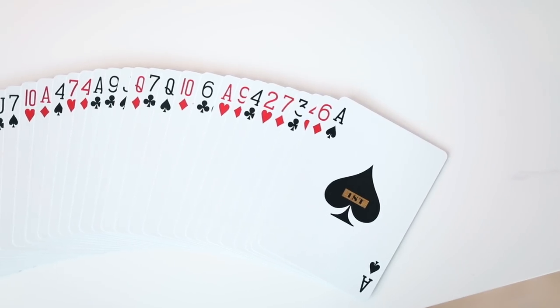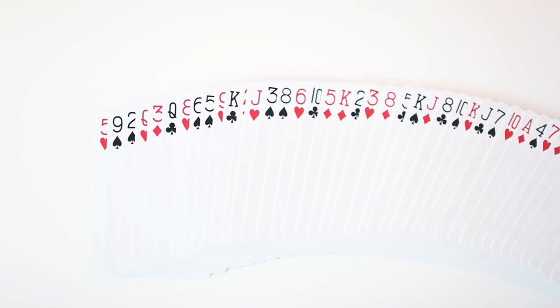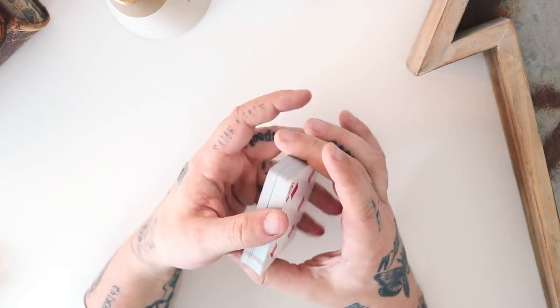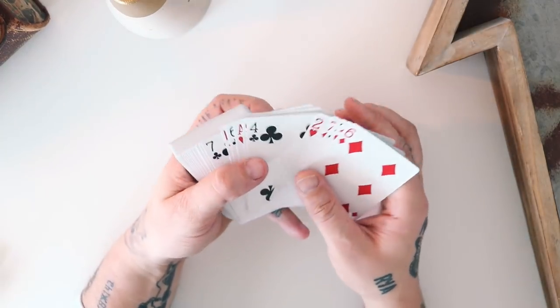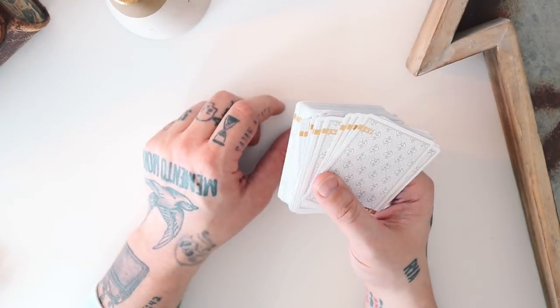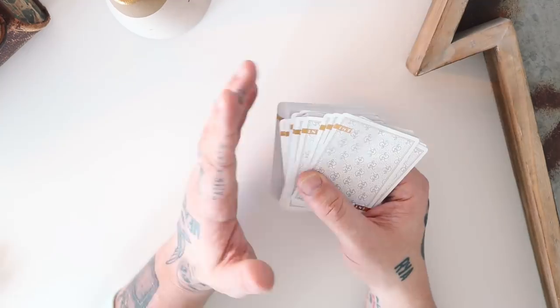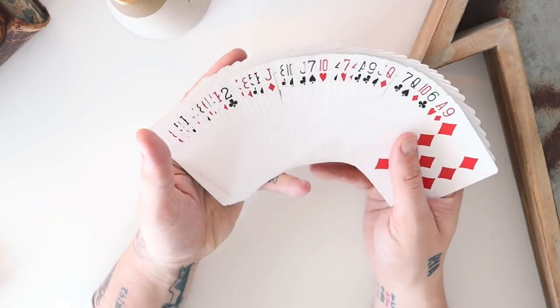The rest of the deck comes in a very specific order. For those of you familiar with Juan Tamariz and his work, this comes in a variation of that stack, obviously. All I would have to do is cut it somewhere and be good to go. So for those of you in the know about this, you won't have to shuffle it to get it to this order. That's the order it comes in. For those of you who don't work with this order, that's completely fine. It just looks like a shuffled deck of cards in that case.